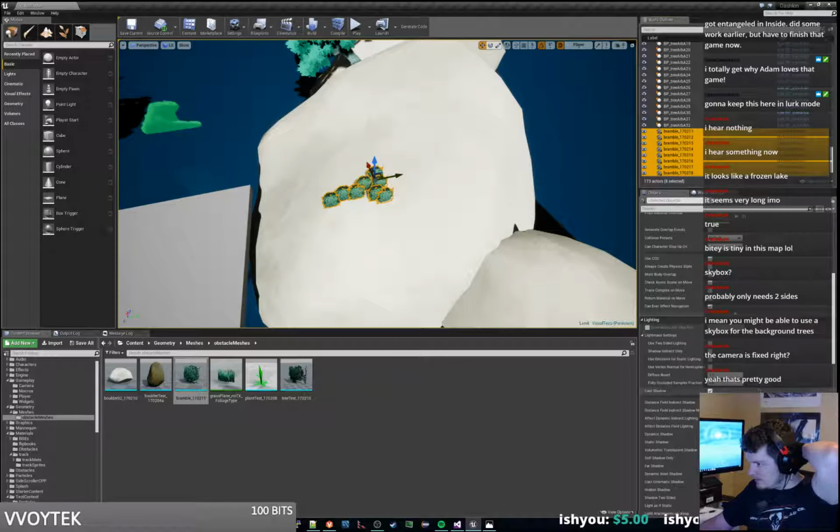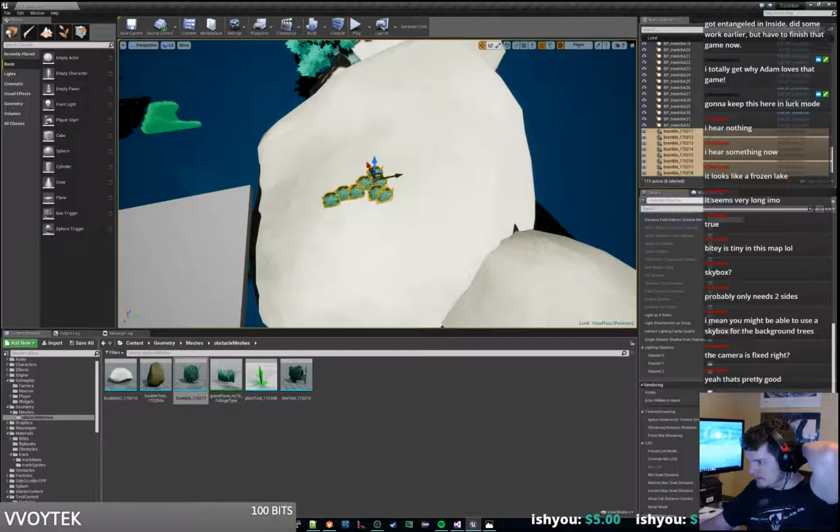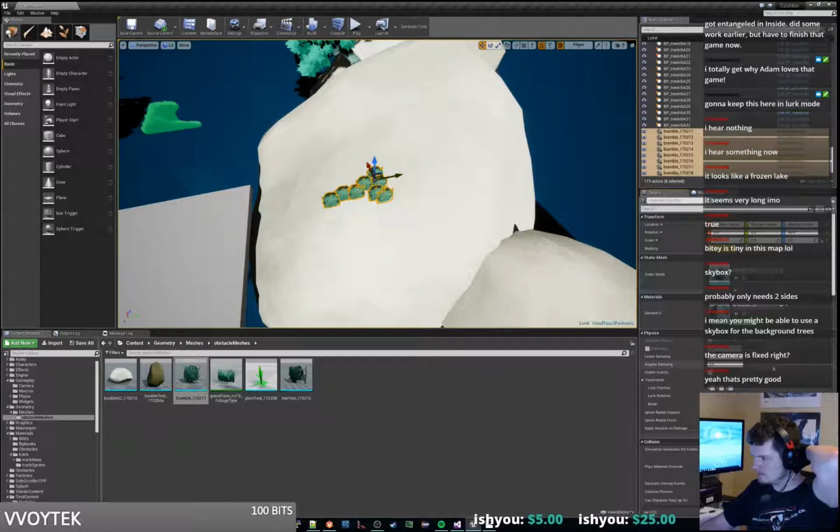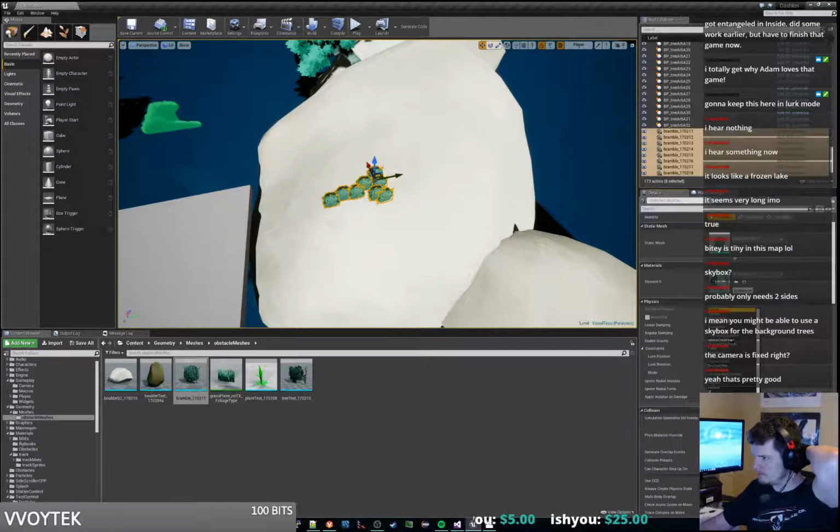Let's see. We don't need this to cast shadows. And where is the collision for this thing? Collision. Oh, collision.